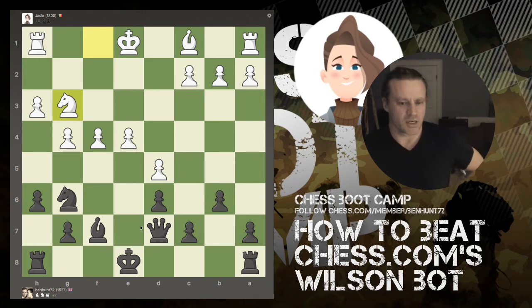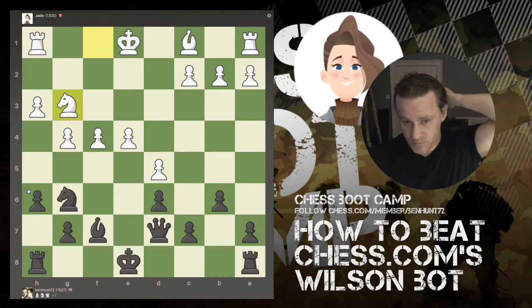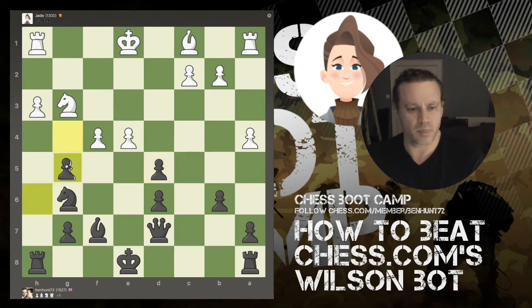Do I want to get my king safe? I could. It's going to take a while to get my king over there. I may not have to castle at all because I am up in material. So, what do we do? Let's just start to simplify it if we can. I'm going to have to try very hard to lose this game. Okay, so I have basically an extra queen on the board, although I'm down a couple of pawns.